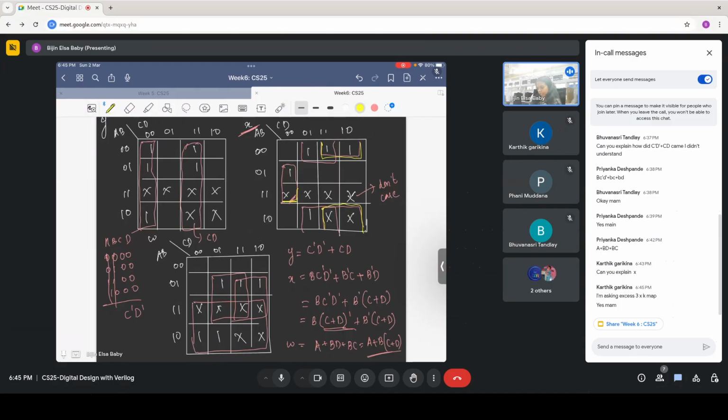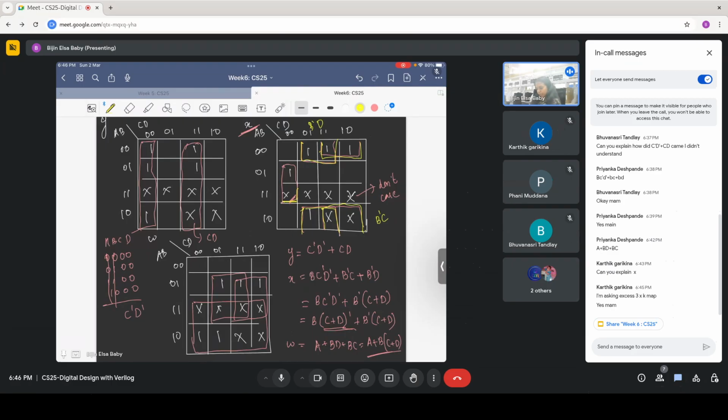So when you group these four, you will get B bar C. Then when you group this, you will get B bar D. Okay.